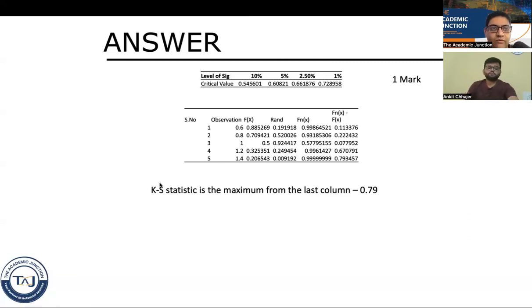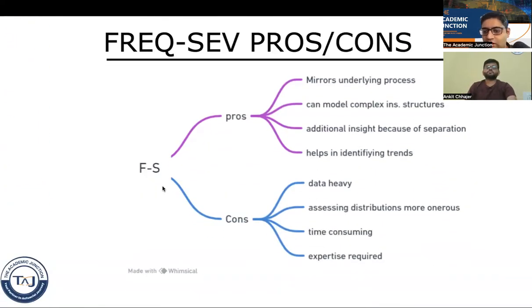Okay. So before we move to solving questions, let us look at a couple of pros and cons. And this is something that gets asked a lot in pricing SP8 subjects, right? What are the pros and cons of frequency severity? What are the pros and cons of burning cost? In fact, this also gets asked to a certain extent as a simple question in essay 3. So it's very, very important in my opinion to understand and get drilled on what is what, right?